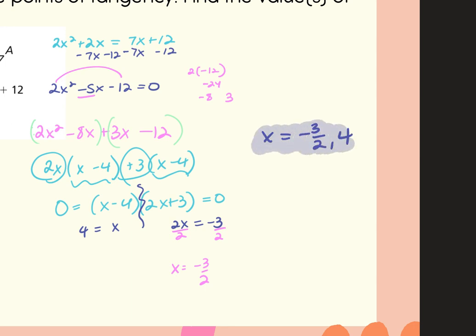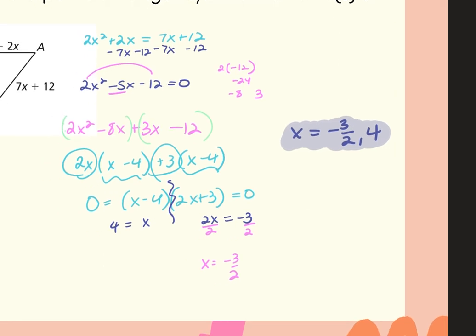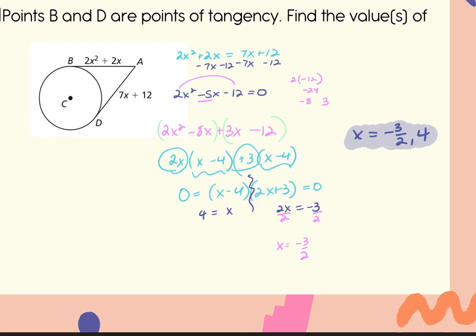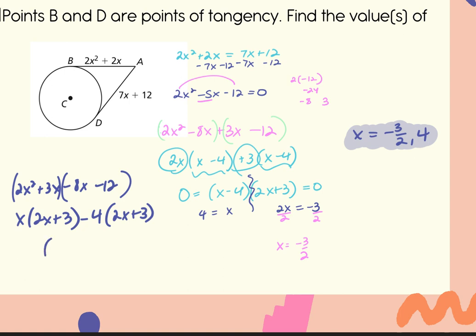How do you, when you're factoring, how do you know which one to put first? It doesn't matter. If you would reverse it, you still would end up with the same thing. Like if I had 2x squared plus 3x minus 8x minus 12, and I group it, I take out an x. I take out a negative 4. The order switches, but the answer is still the same. So it doesn't matter. Good question.